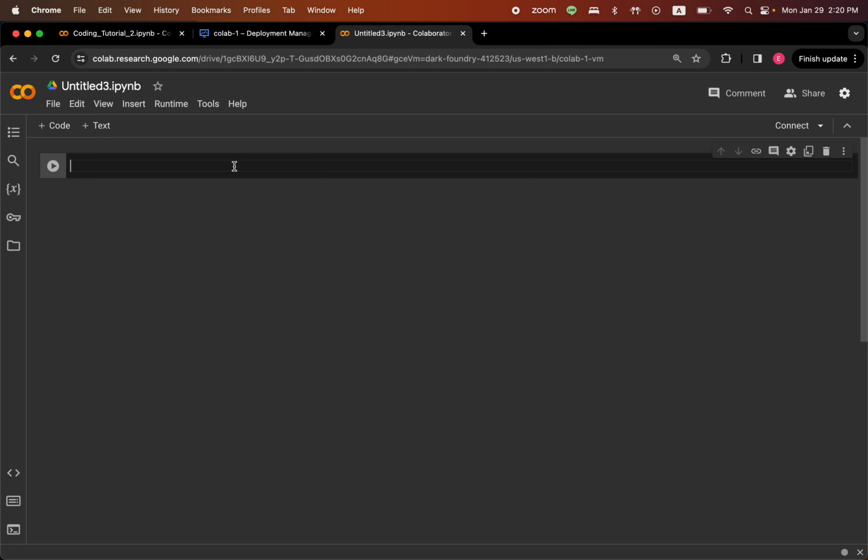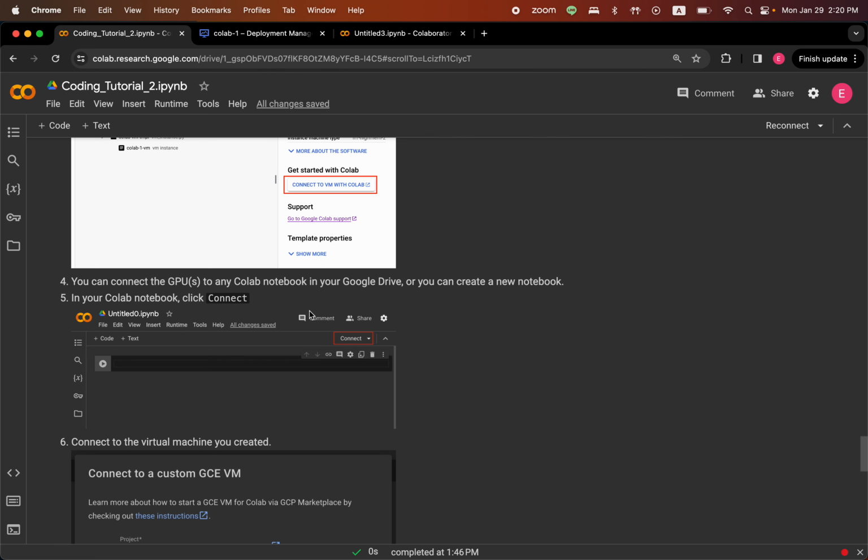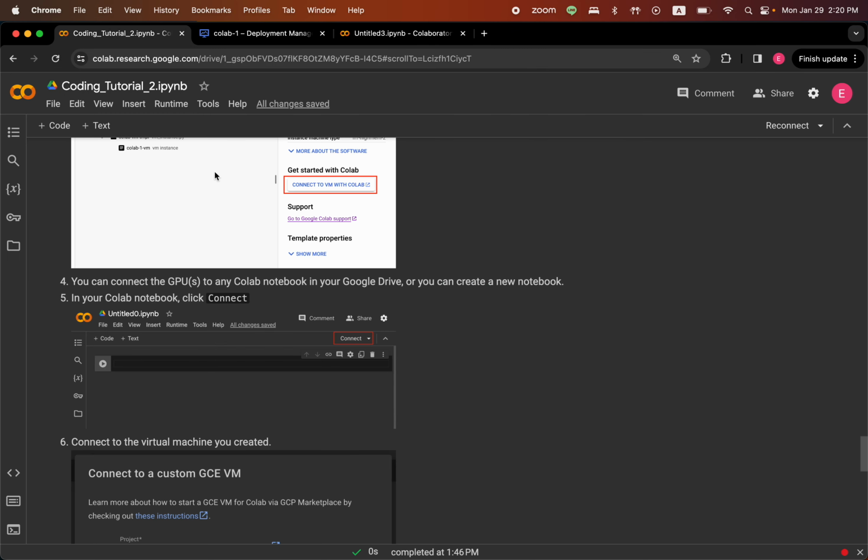So after this step, you can connect this notebook by clicking on here, and then just connect to your virtual machine. After that, you should be good to go.